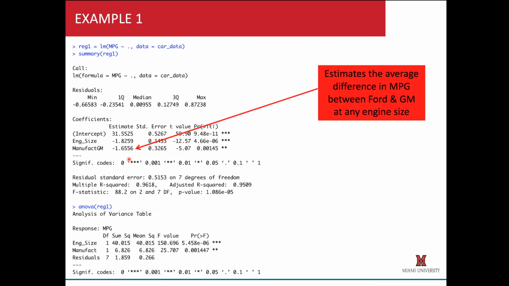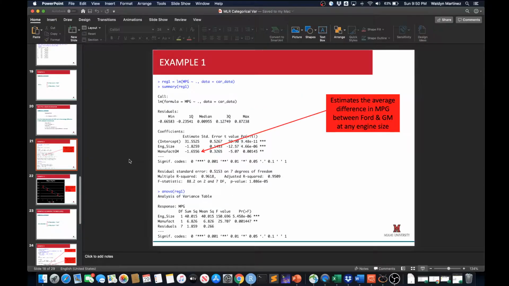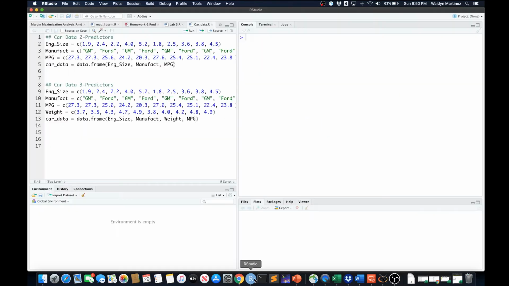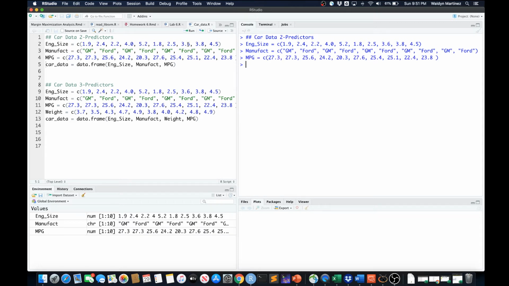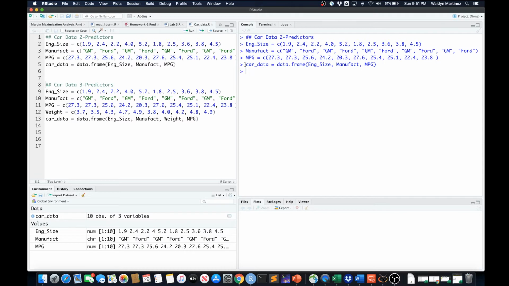So let's work the example in R so that we can actually see it in practice. The code that you're going to see is in Canvas, so you can download it and play around with it. We have the engine size, we have the manufacturer, and I've put those in vectors: a vector for engine size, a vector for manufacturer, and a vector for miles per gallon, and put them together in car_data as a data frame.